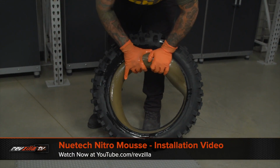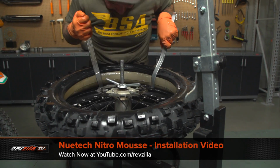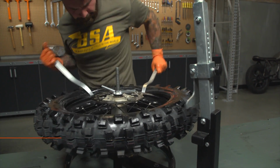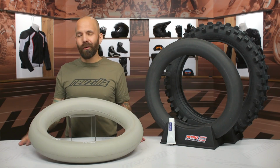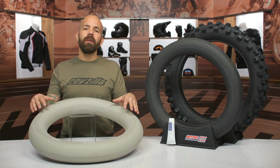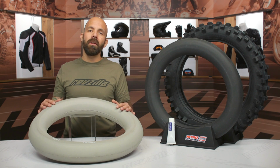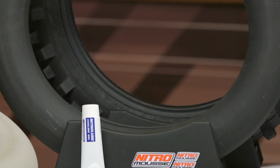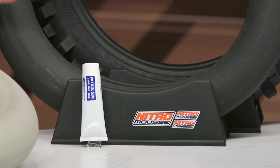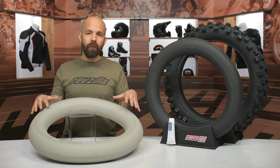Now, this is one of the questions I get when people ask me about running mousses on my bike. One of the cons is installation. It's a little bit more difficult initially. I will say the first time I put a mousse on, it fought me and I struggled, and you do have to worry about making sure you cover the insert entirely with the included cooling gel. The reason that's really important, again, is to keep the heat down when there's friction between the insert and the tire. When you go to put the mousse from one tire to the next, you will need to get a new tube of mousse lube to make sure that there's no friction in there.